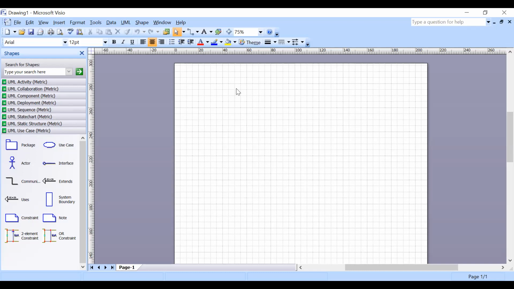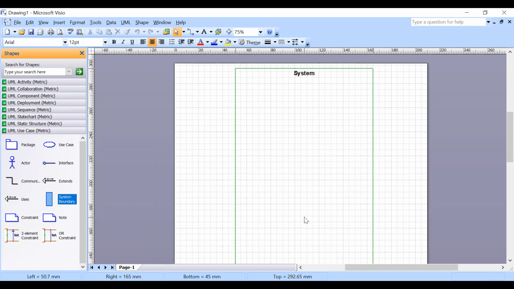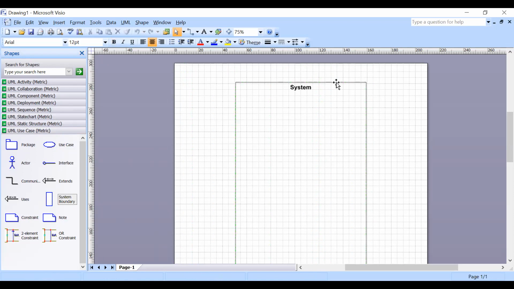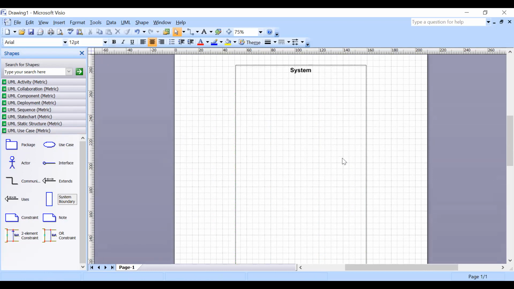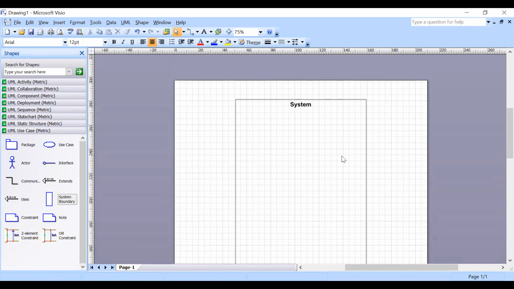Before starting the use case diagram, previously I said which one I have to use: the system boundary. Why do we have to use the system boundary? Because within this system boundary, we have to draw everything. Can I do without the system boundary as well? What is the use of the system boundary? To keep the users and use cases separate from the system. Very good, because then the stakeholders get a clear understanding of what comes under the system and what are the external actors.